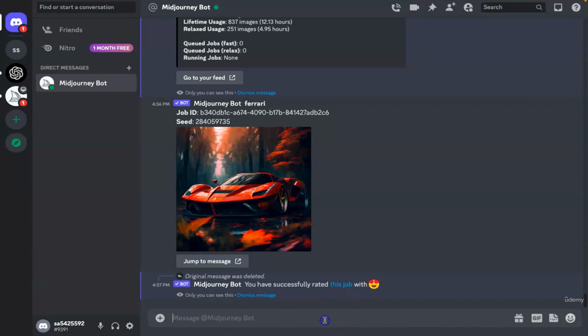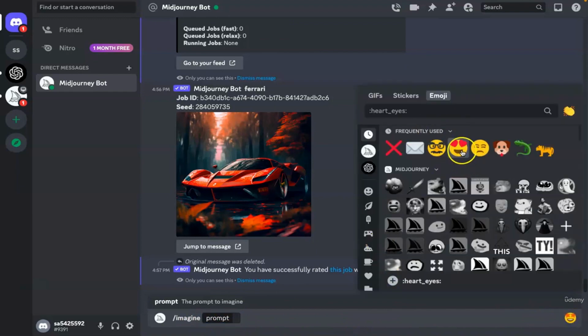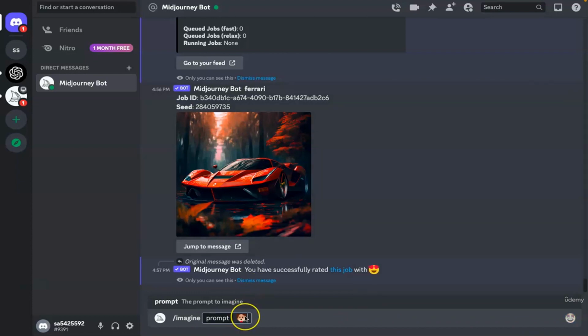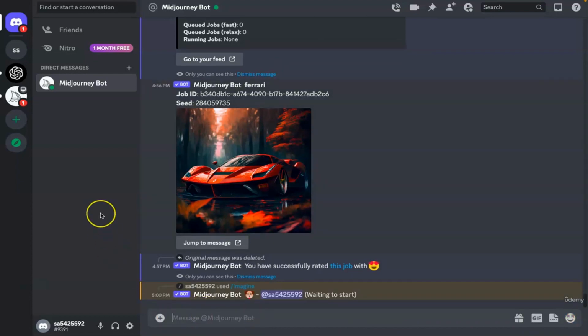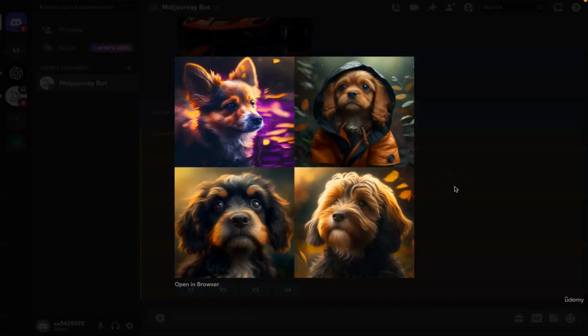The last thing we can use emojis for is as a prompt as well. So I can type /imagine prompt and add an emoji to it. So let's say we go with the cute puppy emoji. Now I expect Midjourney to create some sort of a dog in the image. Now what exactly the prompt is being interpreted as by the Midjourney algorithm, we will know as the image is being created. The image has been loaded, and now you can see in the grid that it created a cute puppy or a dog from the emoji that we provided as the prompt.